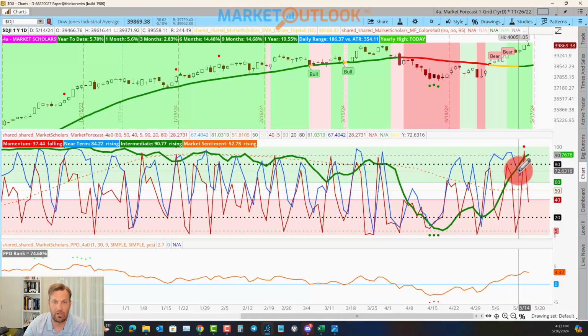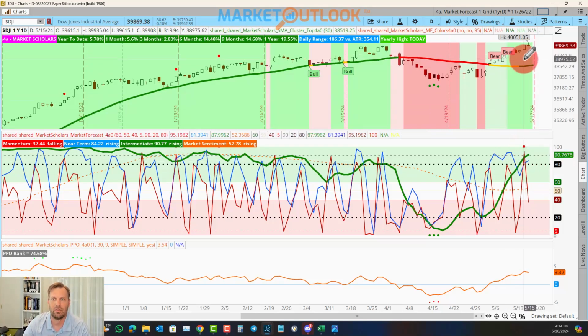It actually dropped out of the reversal zone here, and then now on the bounce back up, we're at lower lows. It did cross below the intermediate line, while the intermediate line was still below the 80th percentile. And we're still below it now. So there's a little sign of weakness there on the Dow Jones Industrial Average, but again, very minor. That cluster really helps solidify this bullish trend.